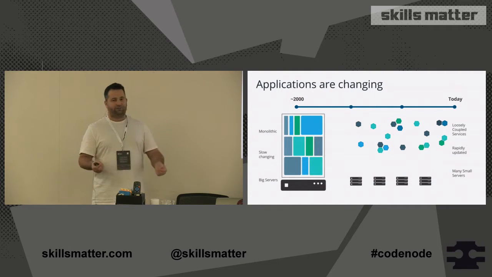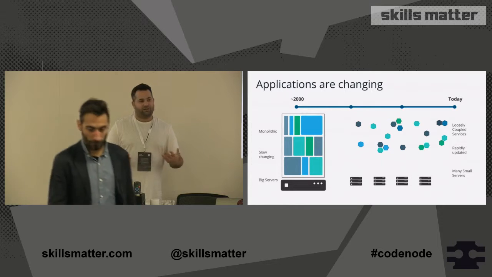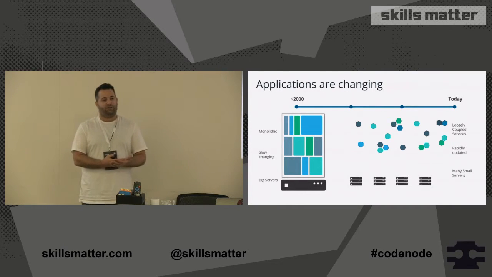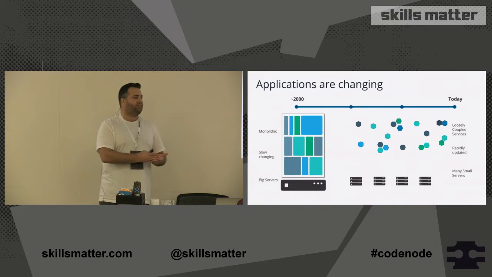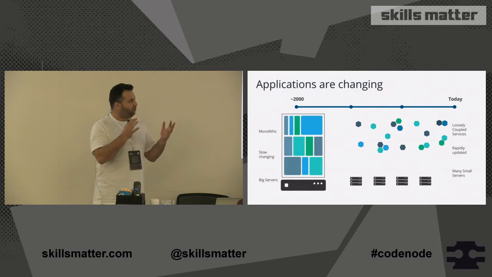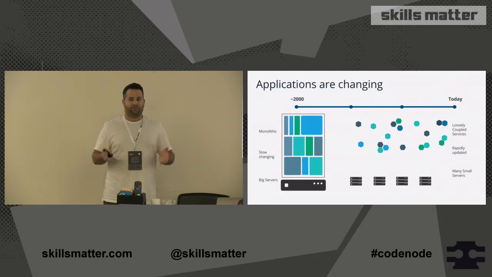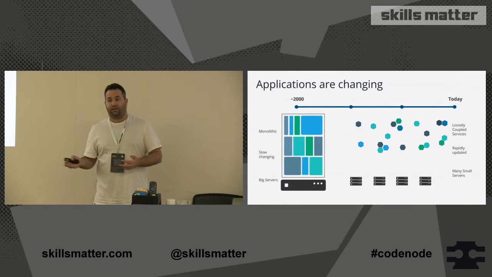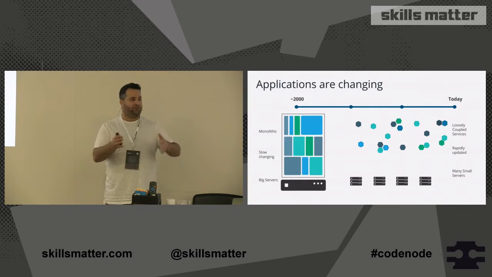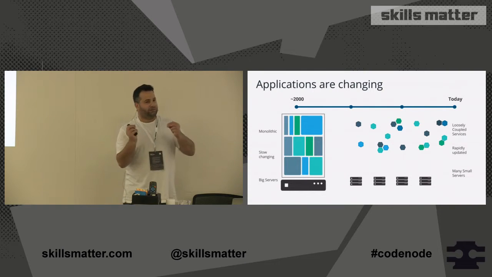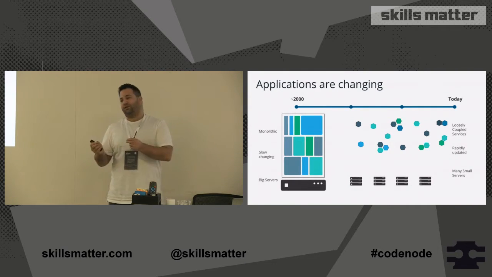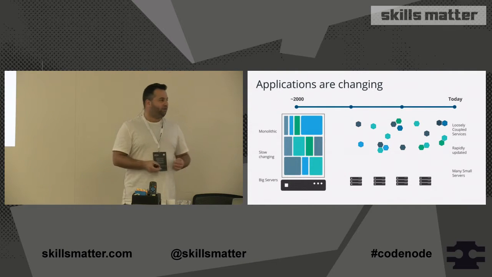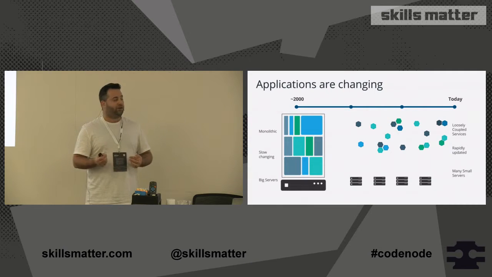Each of these services needs its own process. Either it's a CI process, which is continuous integration. Each and every one of these services has its own tests. And more importantly, each and every one of these services has its own deployment and scale up or scale down process. It's individual to every service because different languages have different demands, whether it's memory or CPU. There are so many variables that need to be taken into account.